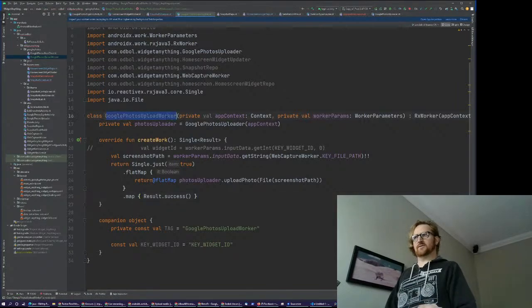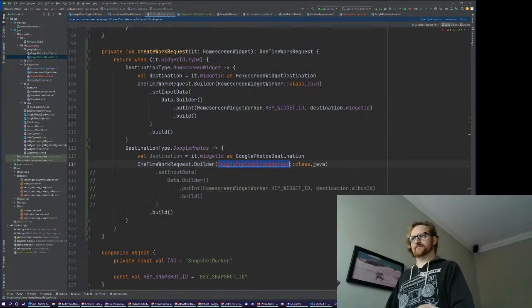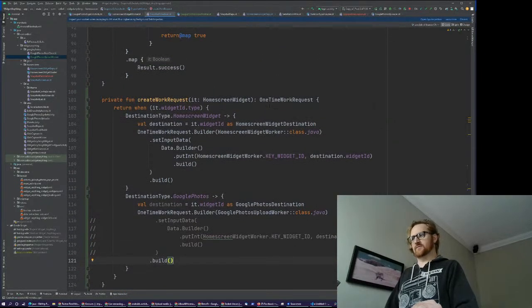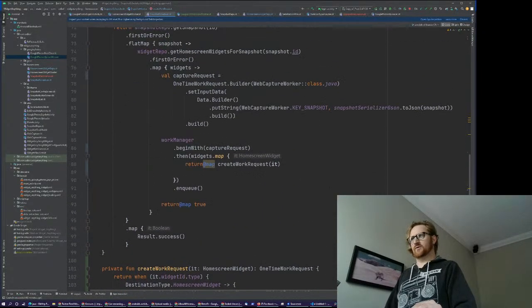So now we have this Google Photos upload worker. We'll pass it what we got, the snapshot. That's your fault, Kotlin.